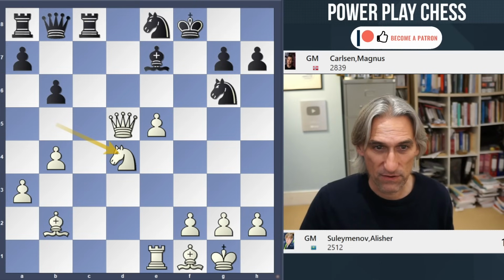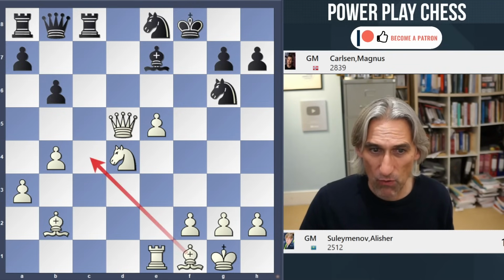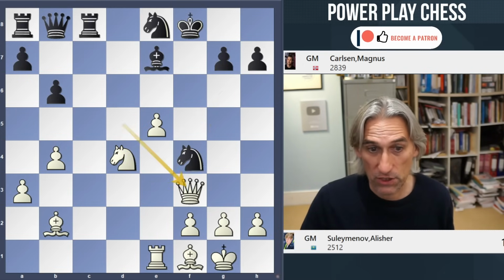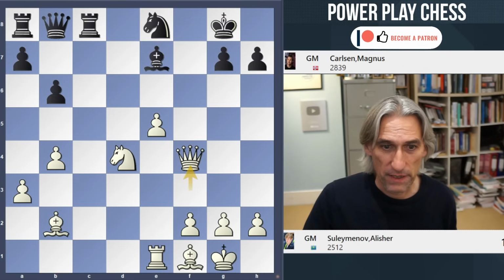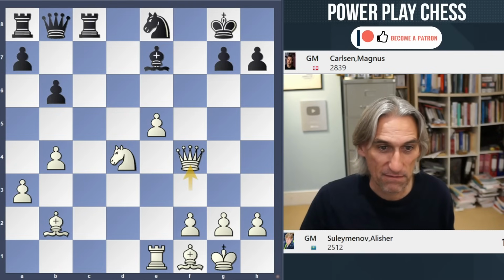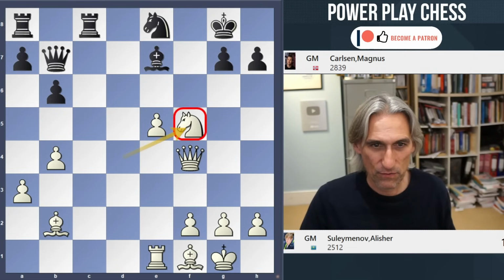So how does Carlsen deal with this threat? There's also thought of queen f3. That might be very awkward. There's also bishop c4. But yeah, obviously knight e6 is the main threat in this position. Knight f4 played, hitting the queen, which did go back to f3. That's a very nasty pin. King g8, queen f4. Now Suleymenov is only the exchange down. Well, in fact, he's no material down. He has a bishop and 2 pawns for a rook and an absolutely tremendous attack. So black's pieces are still miles away from the king side. Knight f5, of course, it looks wonderful.